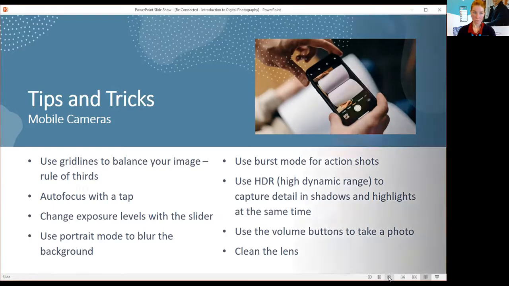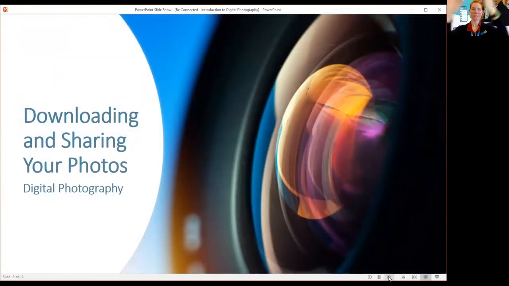Let's jump on through to downloading and sharing your photos. So I get a lot of questions at the library regarding, oh, I have a question from Sandy. Sorry, Sandy, I've missed that. Does your iPhone have both digital and optical zoom or only digital? It really depends on the age of your phone and whether or not it had that feature advertised as well. It's a big deal to have optical zoom.